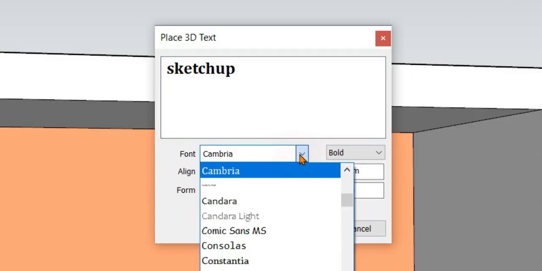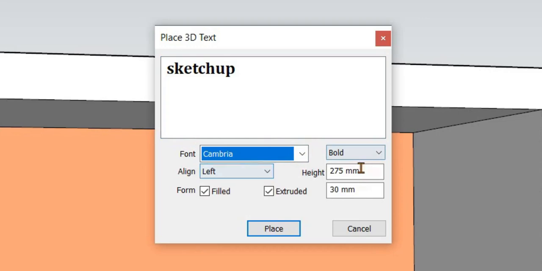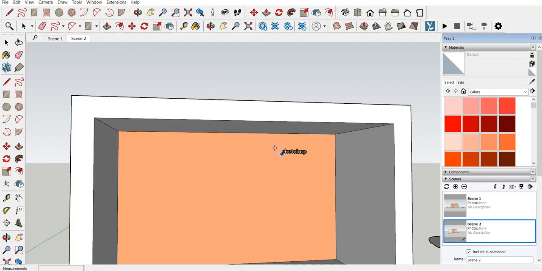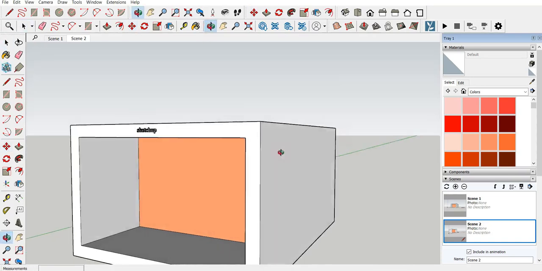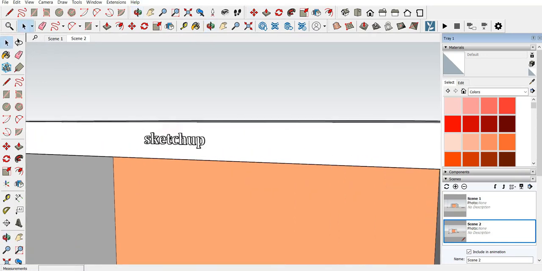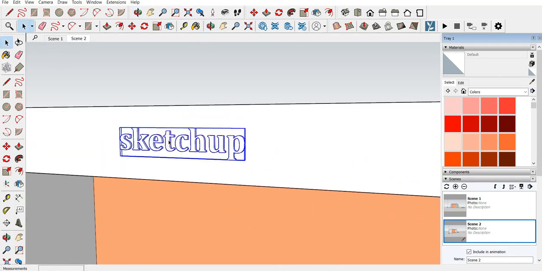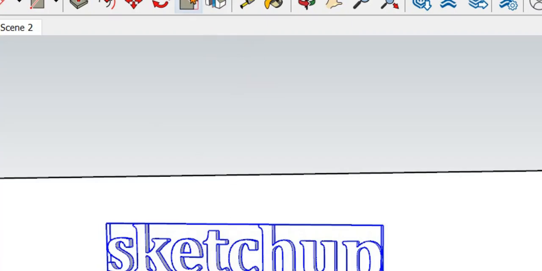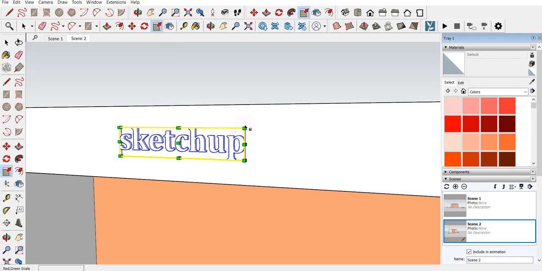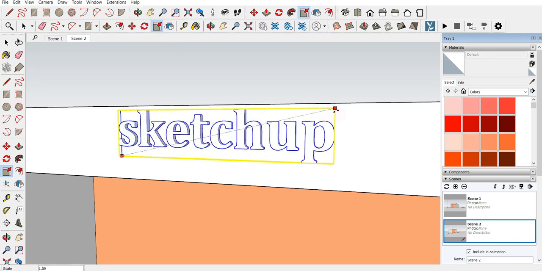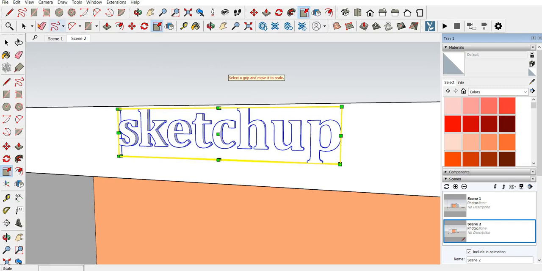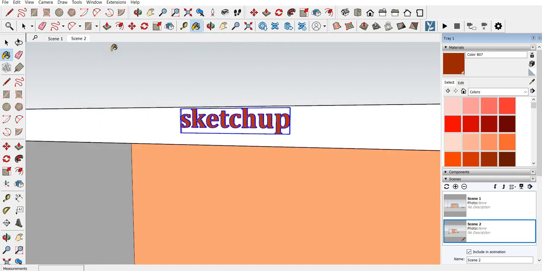Then right here you can change the font and the size. When you're done, you place it anywhere, adjust it. And remember the tool we were talking about, the scale tool. You can use it to adjust the scale of this, and the paint tool, you can use it to change the color of this.